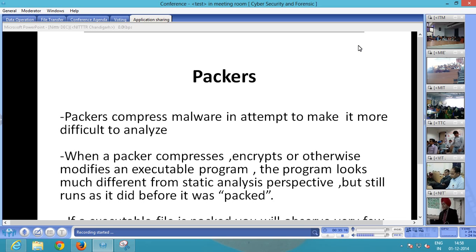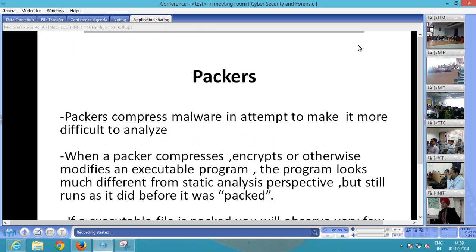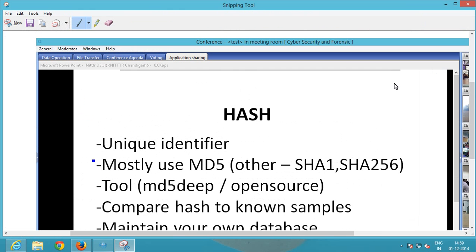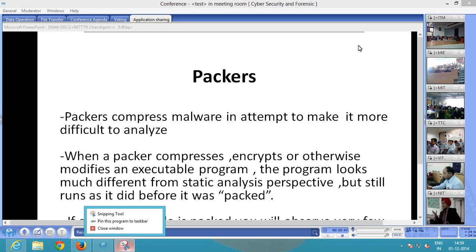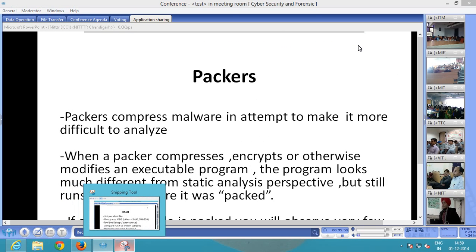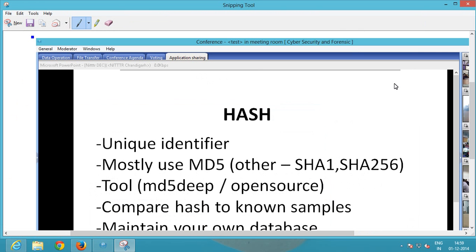If an executable file is packed, you will observe very few strings and functions getting loaded. Let's say I have written a C program in which I import some DLL files or other operating system functions. I have written the malware code in C, importing all those functions from outside, and I packed it with the help of some professional compilers or software. So when I am analyzing that packed code, I will not see all those functions or the files I imported and exported. So obviously it's a hindrance to you when you are analyzing a malware. Hackers often pack the malware code with the help of packers.